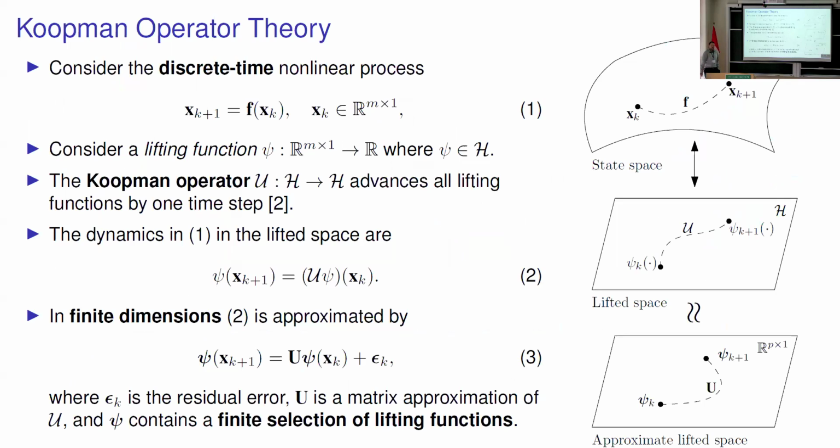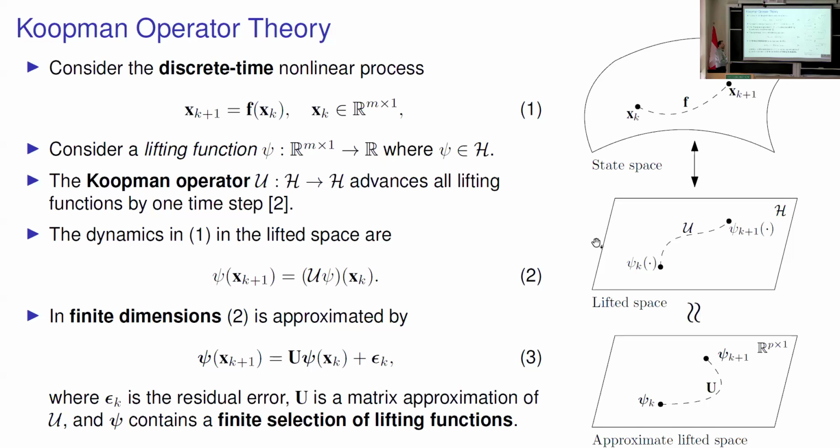So, a high-level overview of what the Koopman operator is. Say we have some sort of discrete time nonlinear system, x_{k+1} = f(x_k). In the upper right here, we have some sort of state space where we can go from x_k through f to x_{k+1}. Now we can have this Koopman operator, which maps H to H. H you can think of as like L2, where we have these so-called lifting functions psi. Using the Koopman operator, we can write it like this in equation 2, where U is most often infinite dimensional. So we now think of this diagram over here.